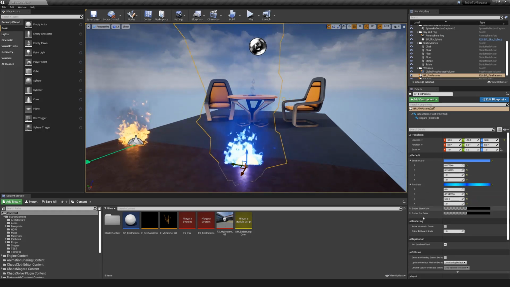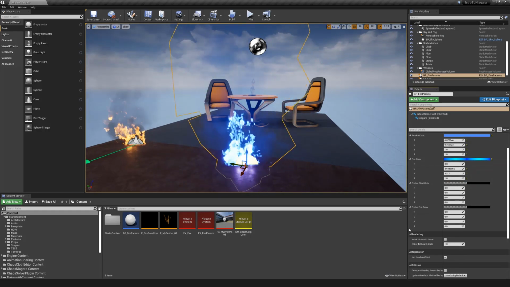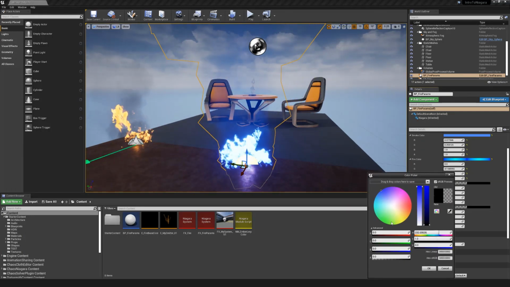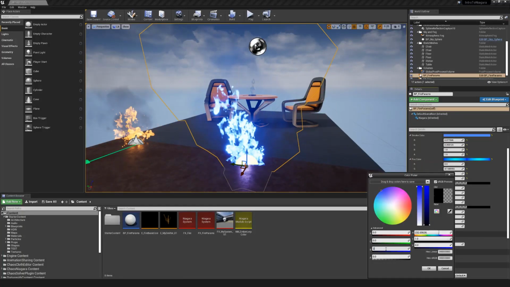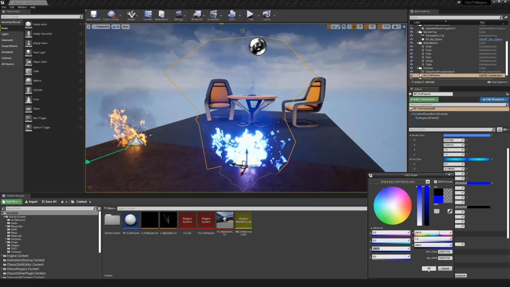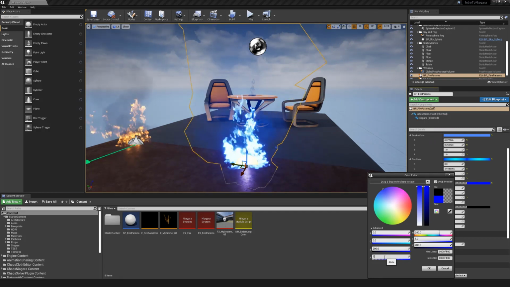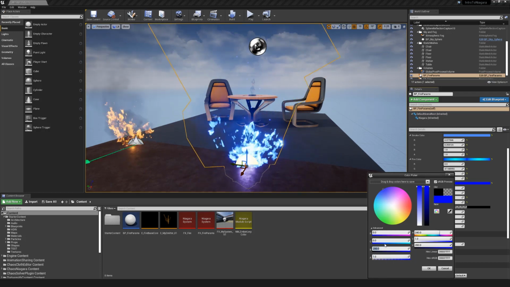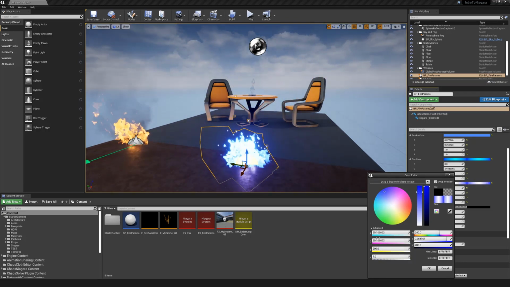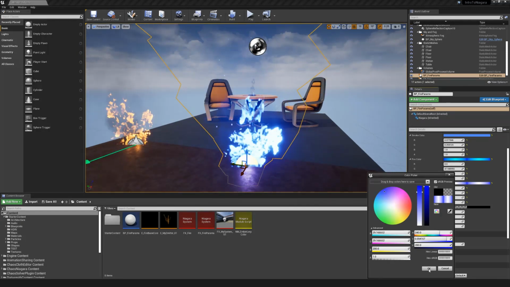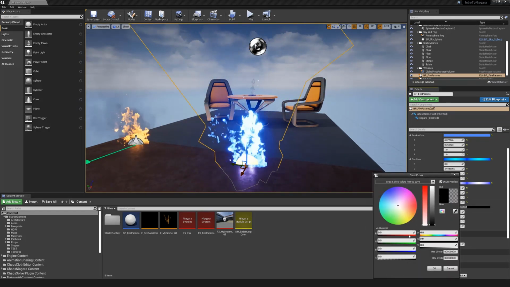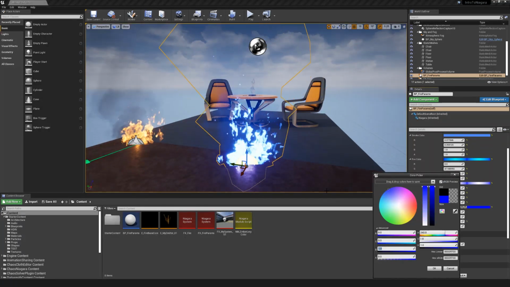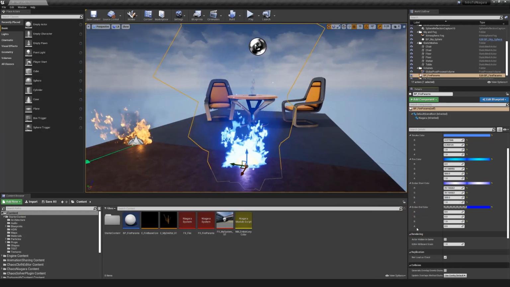Select this, and now we've got new Ember colors. And the start color, I'm going to say blue. Let's see, 200. And I also need to make sure the alpha is set. So now we've got a blue. Let's make this like this. Kind of a white blue. And then for the end, I'm going to leave it, it's going to make it blue as normal. And leave the alpha at 0 so that it can actually blend out.